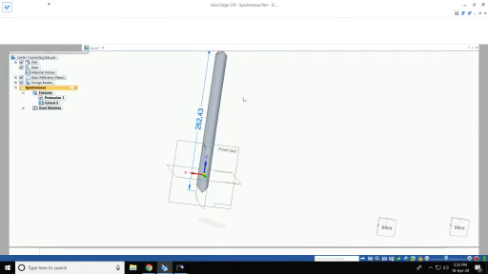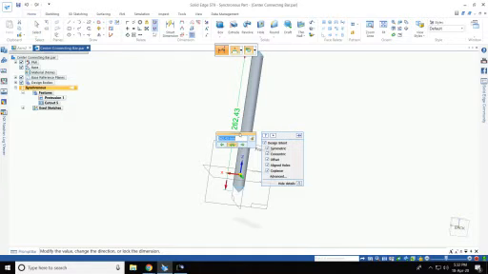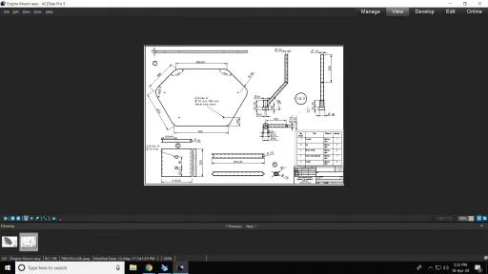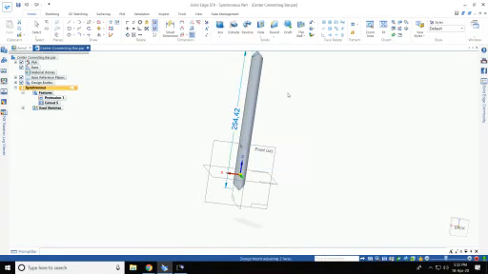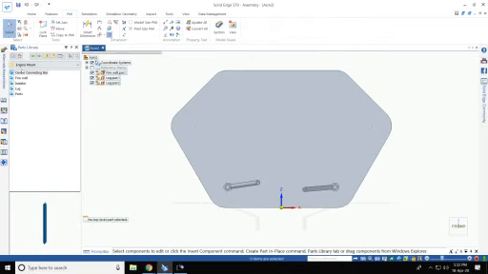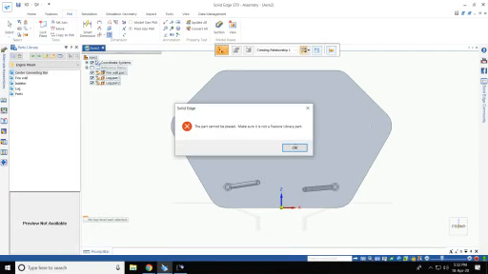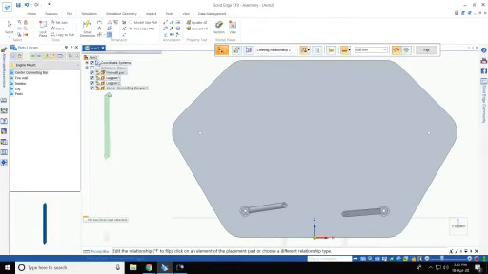See, my modification was 262, but the actual dimension is 254.42. Okay, done. Now save this and close. Now you drag and drop it.